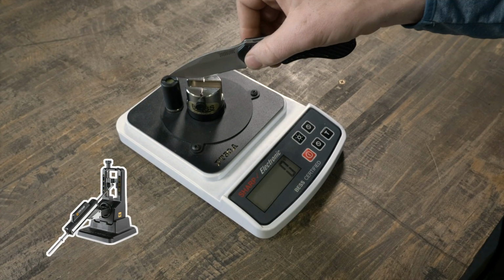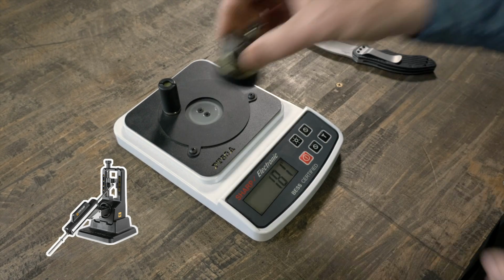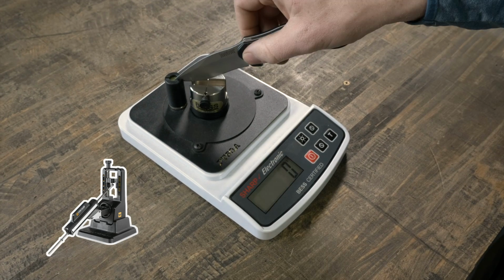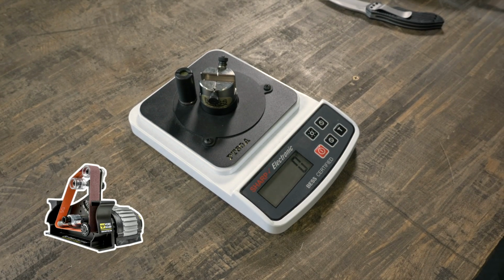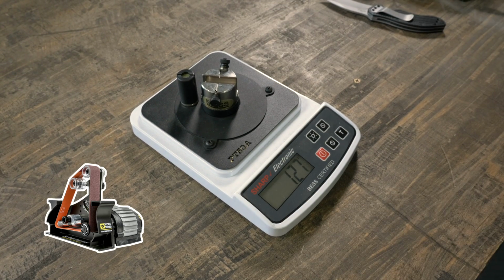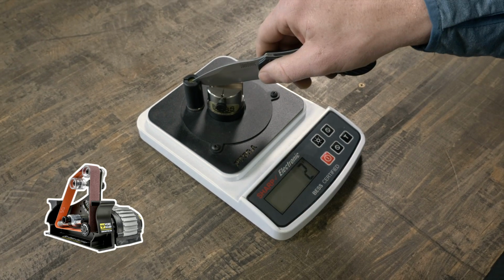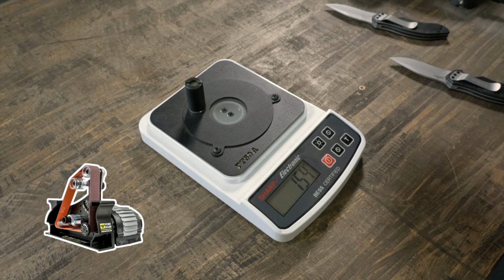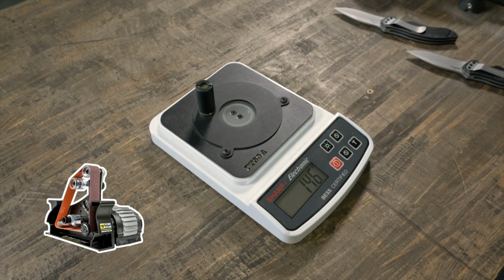Right on. Precision adjust first. 181. 193. 159. And the Ken Onion edition. 127. Yes! It feels sharper. 154. Did I get these mixed up? Dang it, 146. You got me beat.